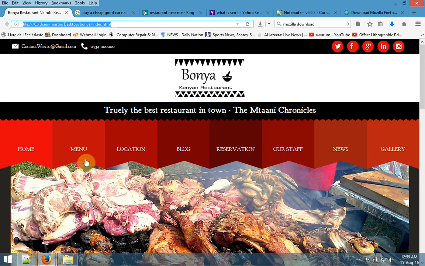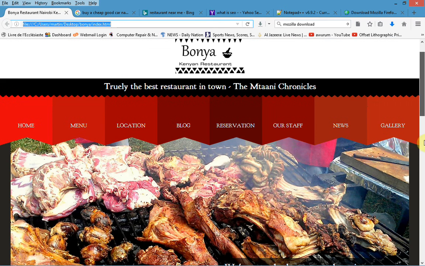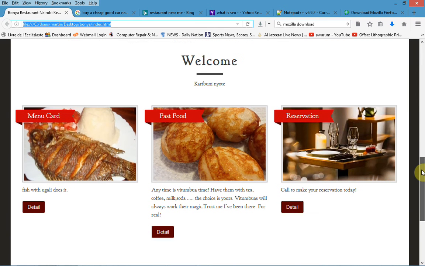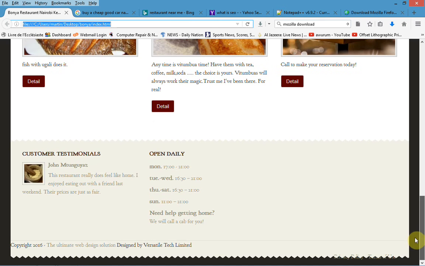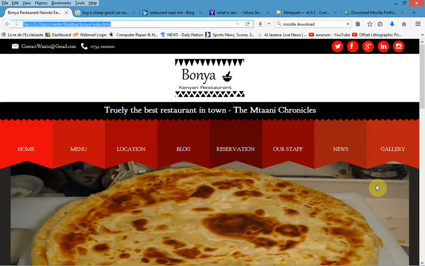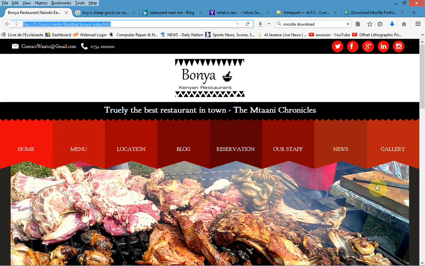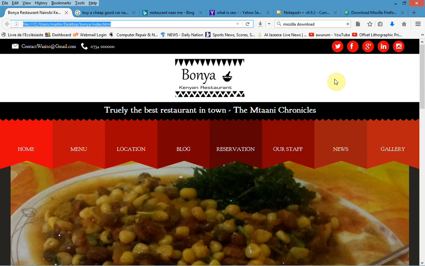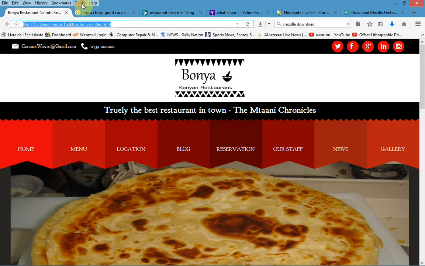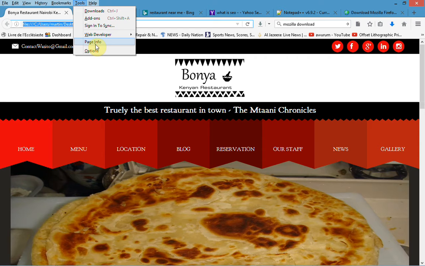Alright, so you may be wondering, where is the description? I cannot see it anywhere. You are right, the description is not to be shown, or rather meta tags should not appear on the page. They are normally for guiding the search engines. So how do I go about seeing what I've done, or rather verifying what I've done?